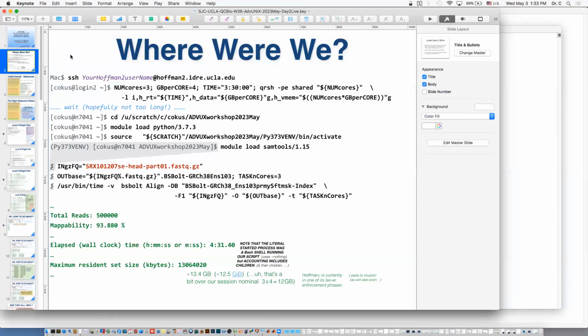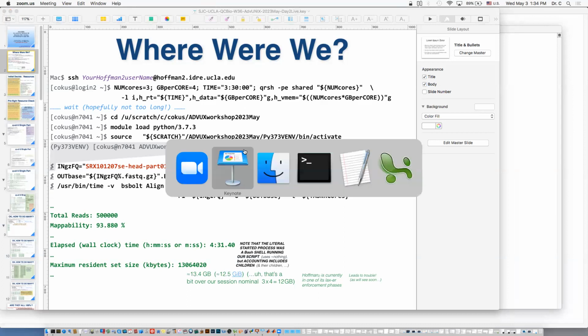So let's pick off where we left off. We had basically gotten to the point where we were able to align one piece in an interactive session. And now we want to expand that to aligning all the pieces, which means using the queue system. And we'll first do that a simple way, which is to just do one queue job per part. And that'll work okay for 42 parts. It doesn't work very well for hundreds or thousands of parts. And so then we'll move to the next level, which is the job arrays.